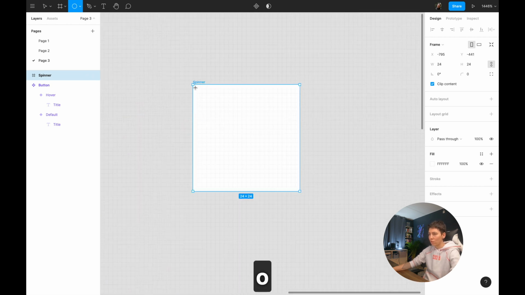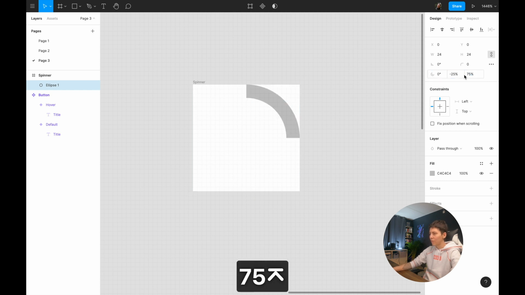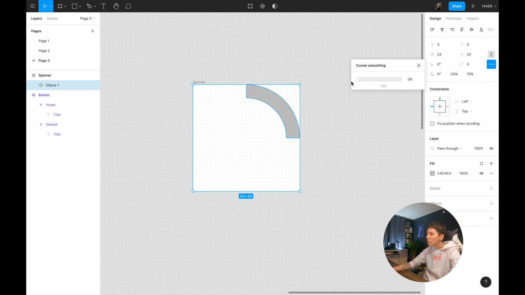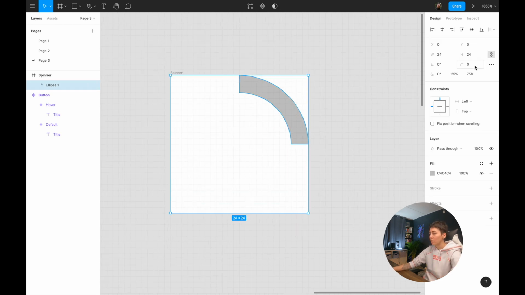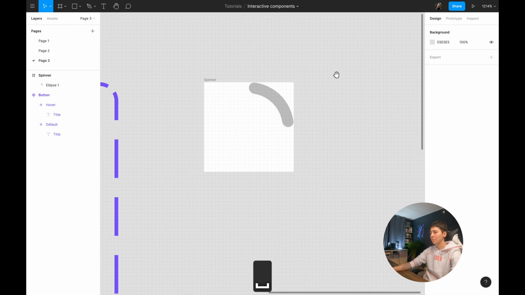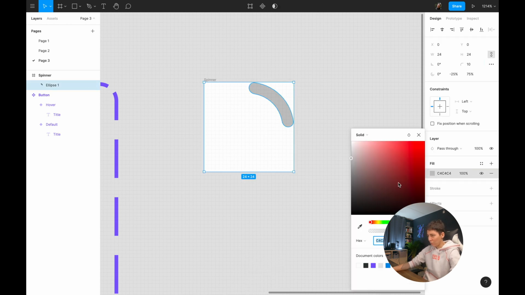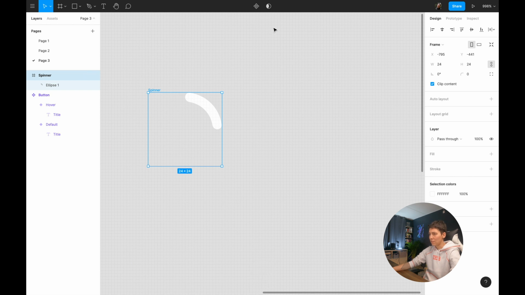And then let's put an oval. If you didn't know, there is an arc tool in Figma. This is super handy. And then ratio, so you can do this or actually push it and make a little arc. I will say 75 over here, and then corner smoothing. What is this? No, this is not that setting. No, this is not the setting. Okay, so I checked, it's actually this one, but it's not perfect, but we will just stick with it because it's good enough.